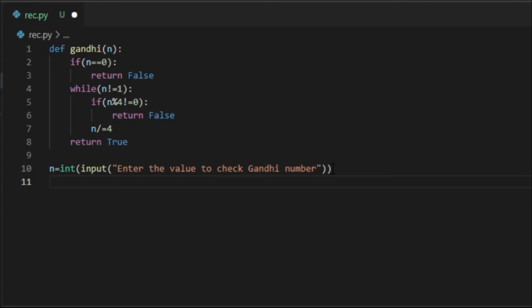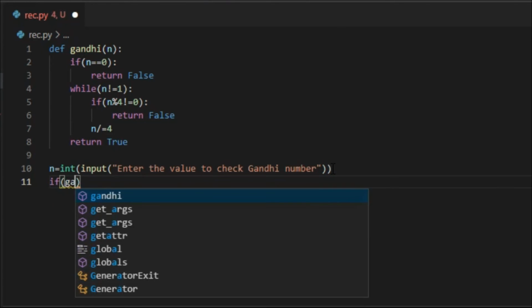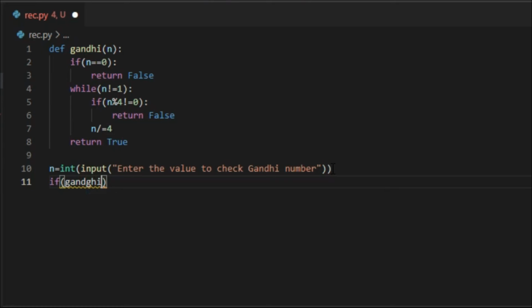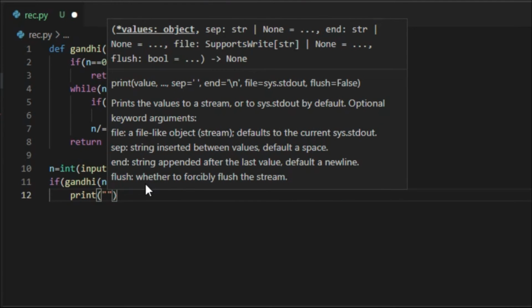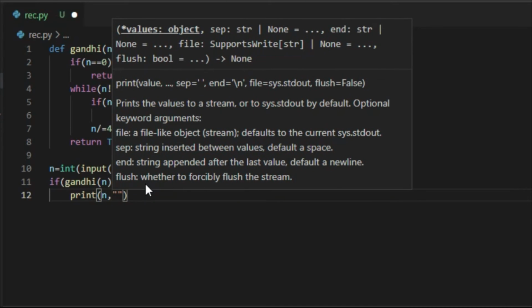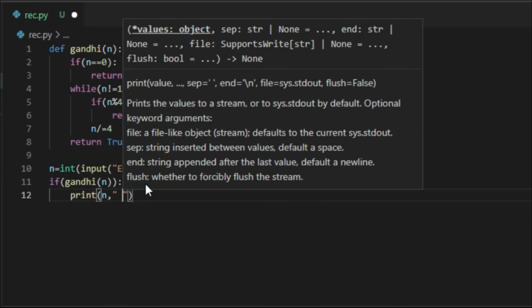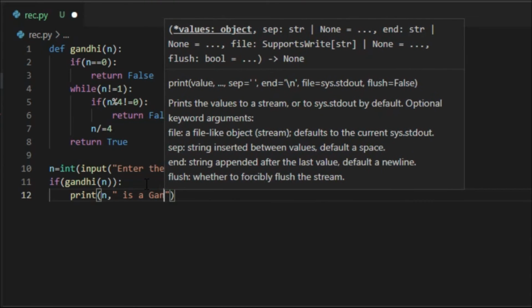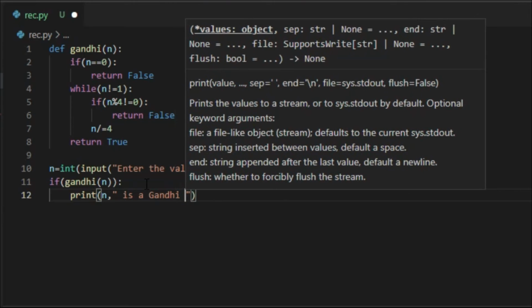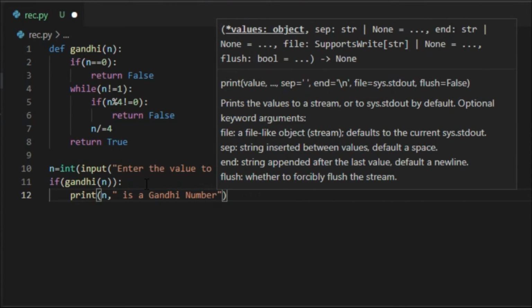So we will use if Gandhi, because that's the function name, Gandhi, and then we have n. If Gandhi n, it will return true or false, so it's not an issue. Now we just print n, outside of the double quotes, and I'll give a space to space it out evenly, is a Gandhi number, right?